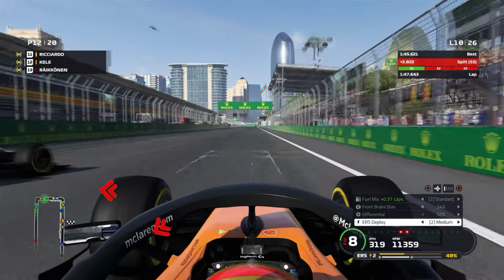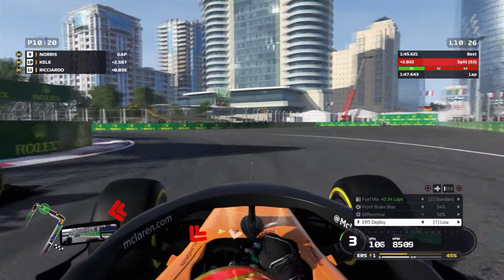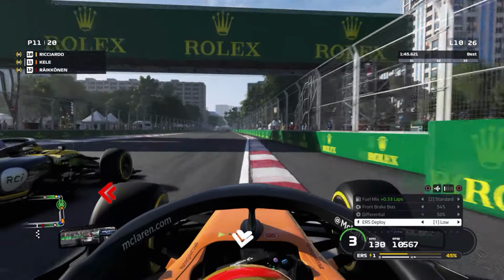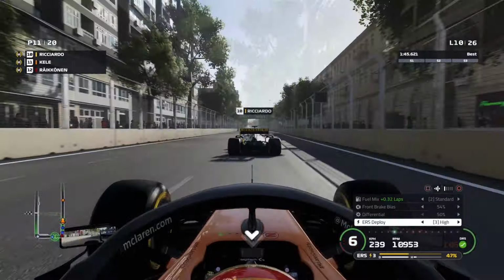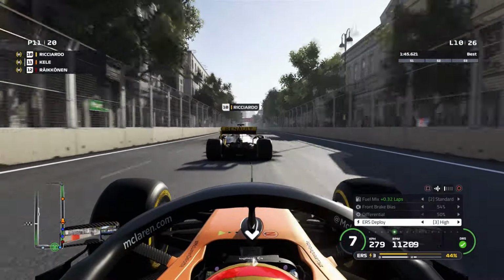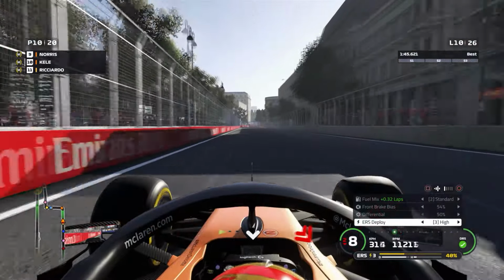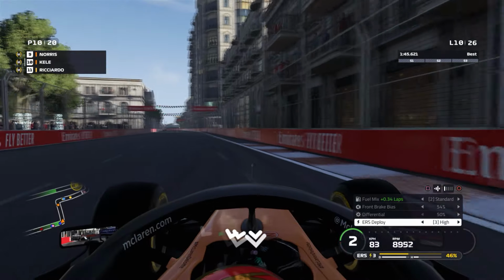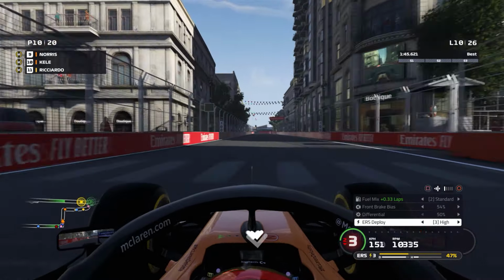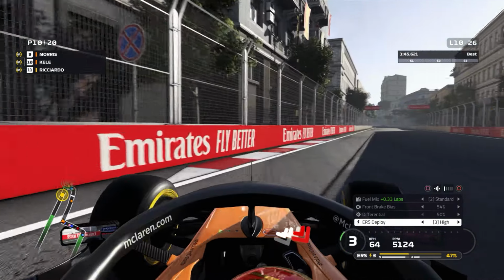Daniel Ricciardo up the inside, and Kimi Raikkonen. We've seen that previously happening. I'm still going to try and maintain my position. Daniel Ricciardo has lost the front end plate off his front wing, and Ricciardo, very good defensive line here, moving to the inside line to try and stay ahead of me. But this time round, with DRS up the inside into this corner, we're going to go up the inside of the Renault. A great move done, which is going to promote us back up to the points.